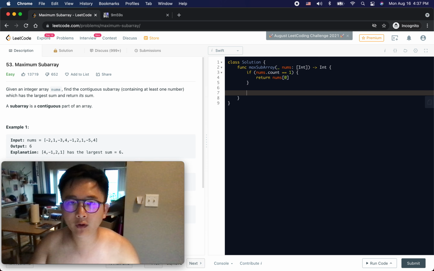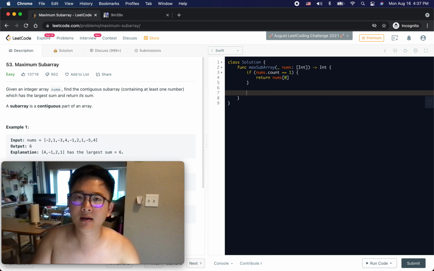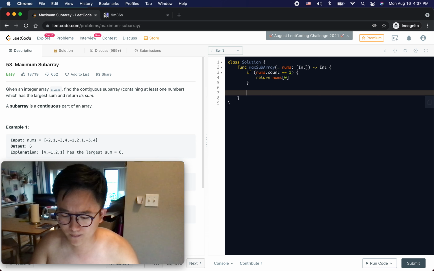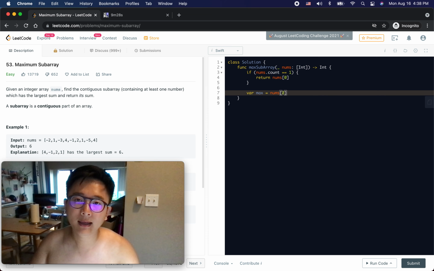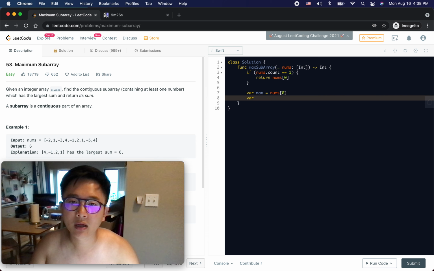And first of all, we'll create a local max and a global max. So let's say var global max is equal to nums 0, and var local max equal to nums 0.